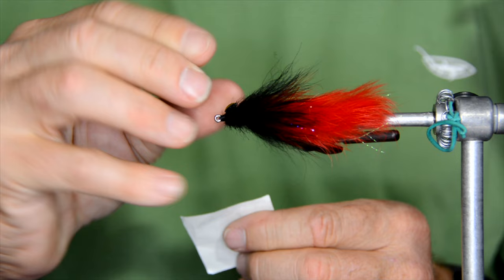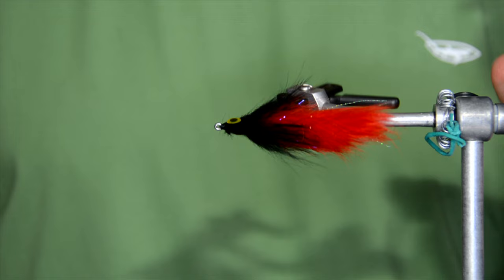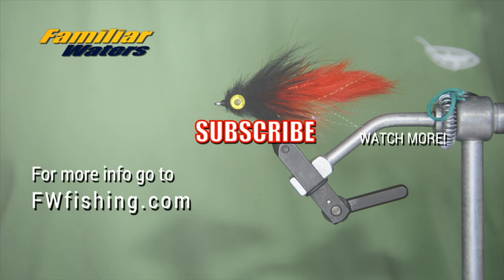So that's it. The Polish Poonhound reminds me of my fabulous Labrador BJ, but it also absolutely crushes on tarpon anywhere in the Gulf of Mexico. I've caught some big dogs down in Isla Holbox, Mexico with it, all the way up to Key West. It's one of my first go-to bugs when we're fishing tarpon. You can tie it in a variety of colors, but if you're looking for new tarpon flies, Polish Poonhound is a great one. It's an easy tie. It's quick. You can knock out a bunch in a hurry.